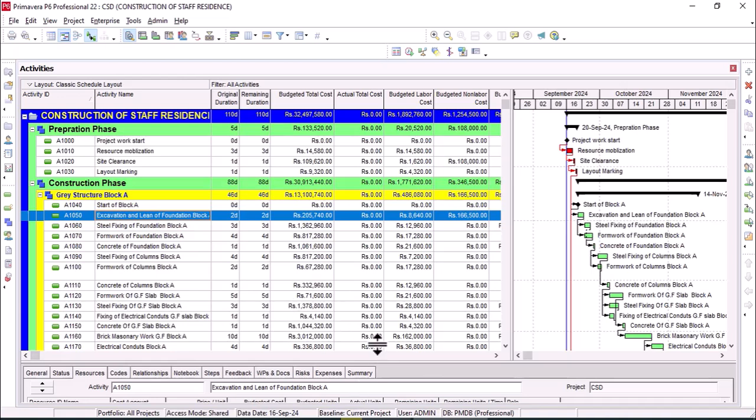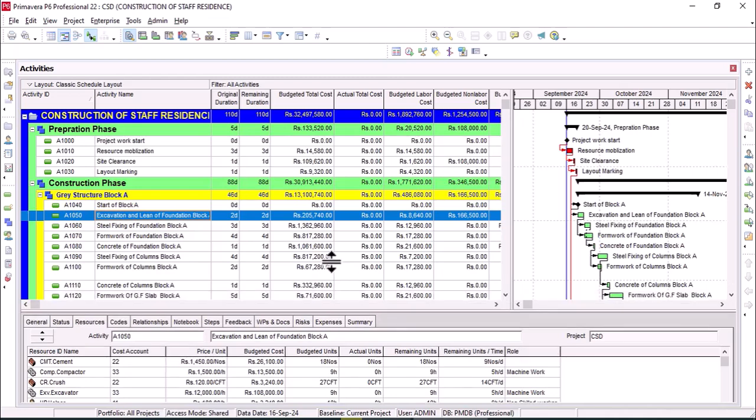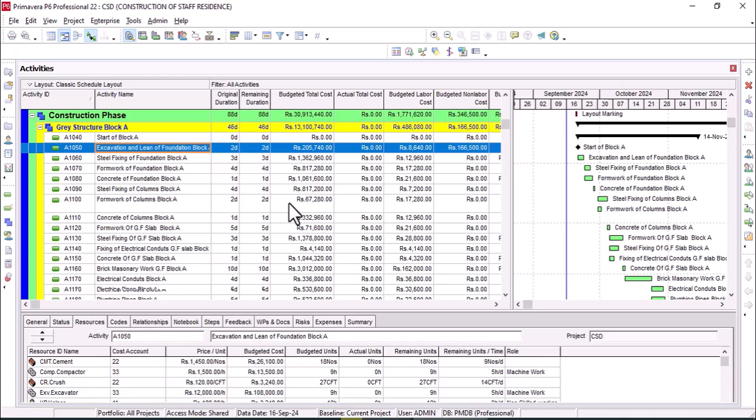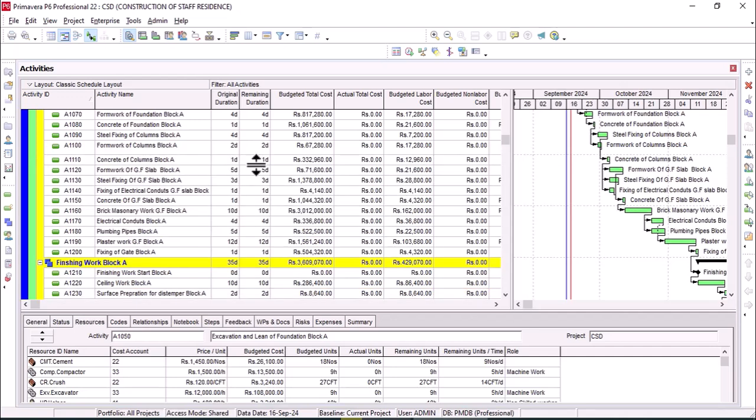After adding all the resources and their costs to the activities, there is one thing I want to teach you. I have not added the cost of any staff members supervising the activities, because one supervisor watches more than one activity at a time.